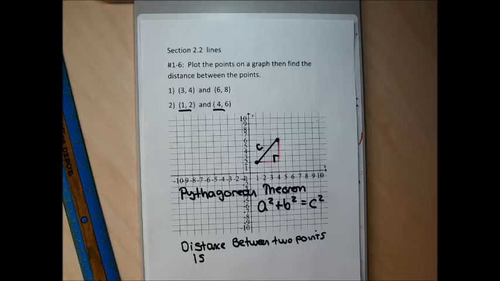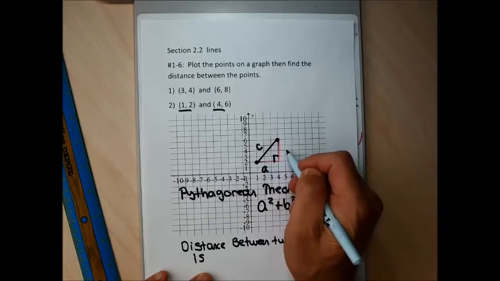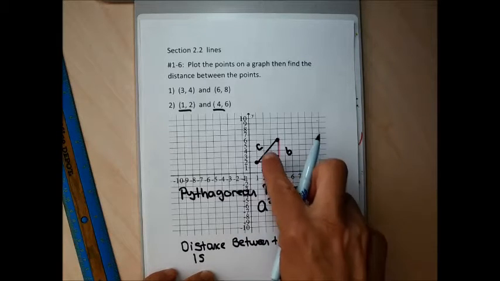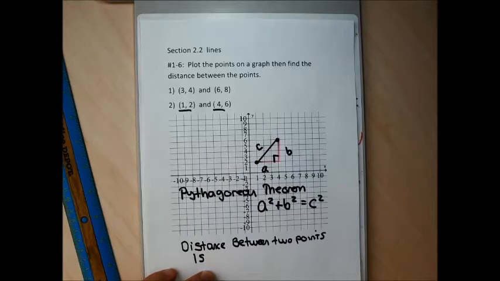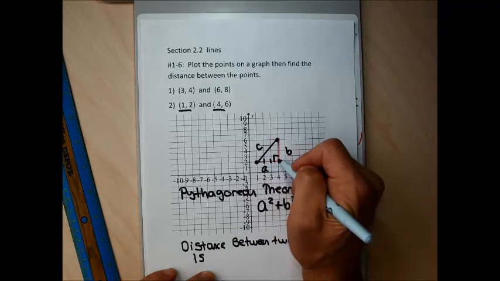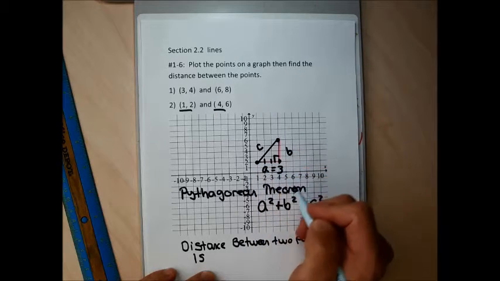The pink sides that I drew, it wouldn't matter which one I'm going to call A and B. Generally, I draw an A for the horizontal side and make B the length of the vertical side. So I'm going to find the length of that hypotenuse, which is the distance between the 2 points, by using the Pythagorean theorem. A is the distance between the point that I drew and this corner of the triangle, and that's 1, 2, 3 units long. So A is going to be 3 units long.